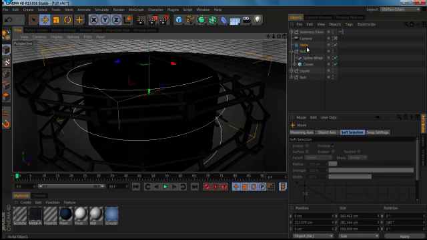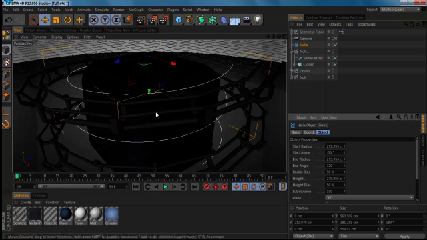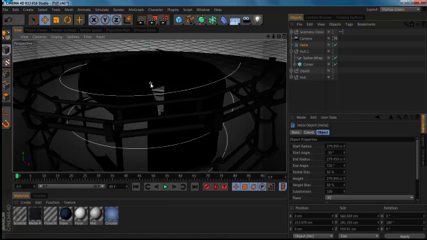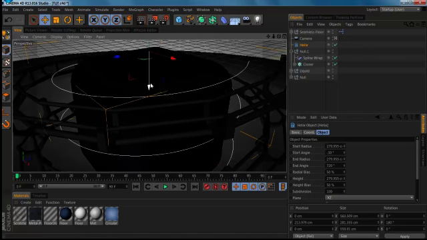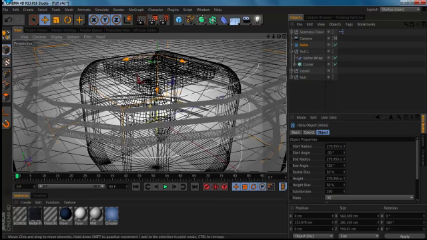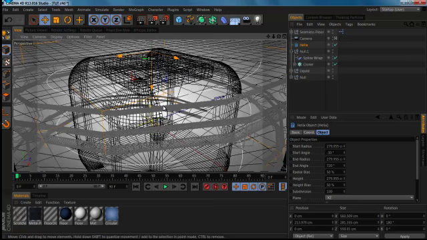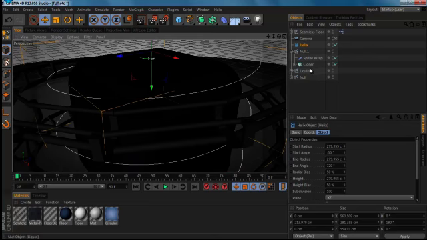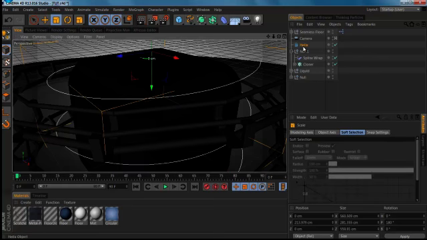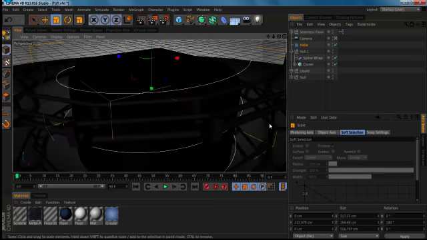Cool. The next thing is to go in the helix properties and maybe change the start angle to minus 30 for it to go even further. And then I'm going to change the camera position, maybe even zoom in more to have a closer shot of our scene, and move it there. I think that's going to be a nice shot. I will still grab my helix and maybe scale it down a bit, something like that.